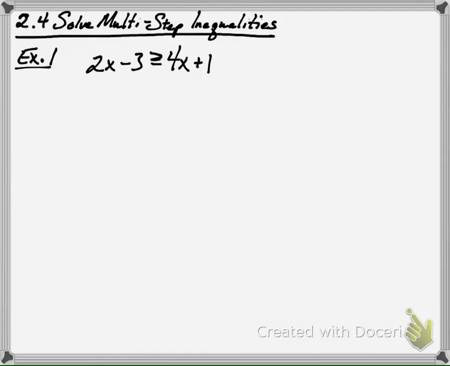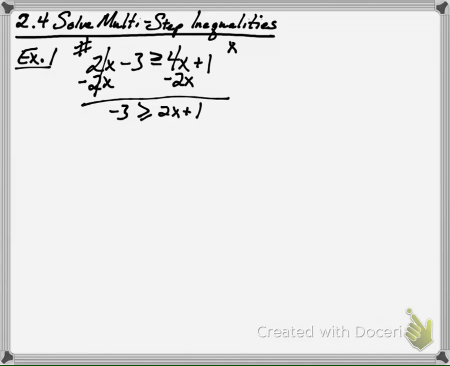I'm going to pick sides. Got more x's on the right, so I'm going to put my x's on the right. And with inequalities, it's even more beneficial to you to go to the side with more x's or more variables because you won't have to flip that sign when you divide by a negative. So even better for you. So let's subtract 2x from both sides. That will remove my x's from the number side. And we're left with negative 3 greater than or equal to 2x plus 1.